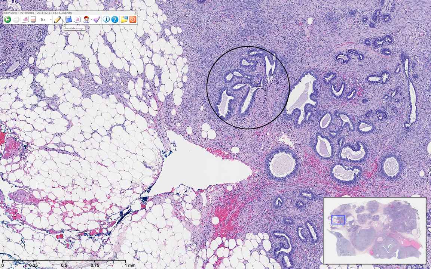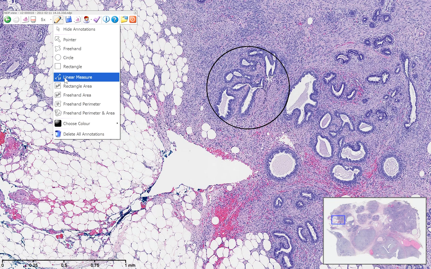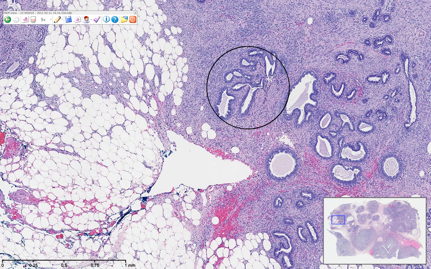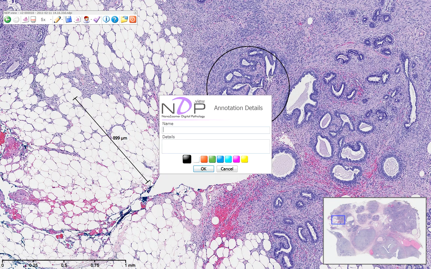But what I want to point out that's really cool is this linear measure feature, because you can automatically calculate the length of these distances here. The reason we can do this is because we know how the scanner works. Scanning at 20x on the scanner, each pixel represents 0.5 microns. It's through that mechanism that we can measure these distances very accurately.